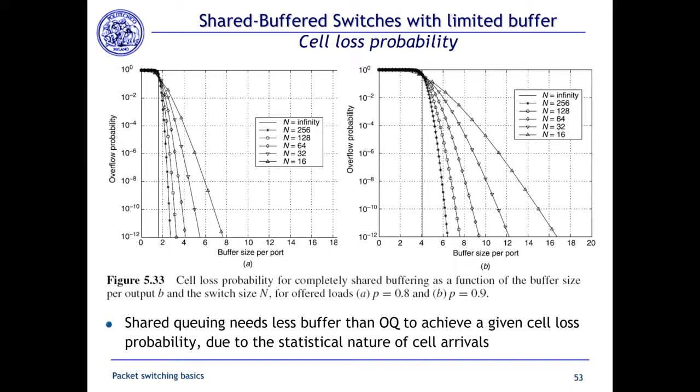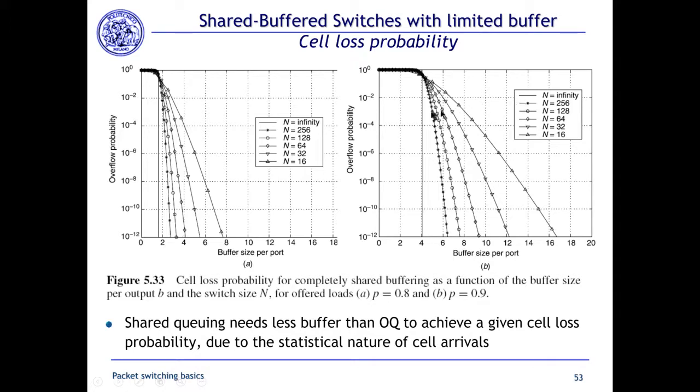And this is the comparison in terms of overflow probability, or in other terms cell loss probability, in the complete shared buffer case as a function of the buffer size for different sizes of the switch.